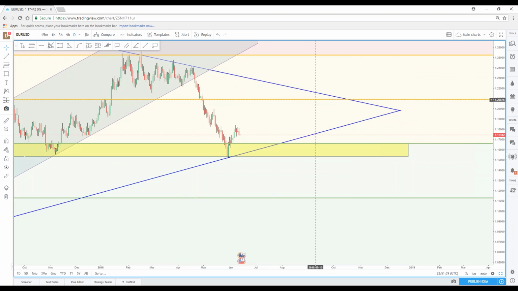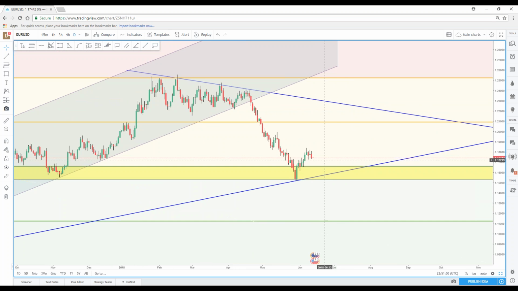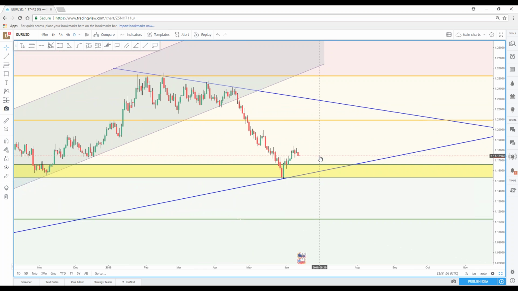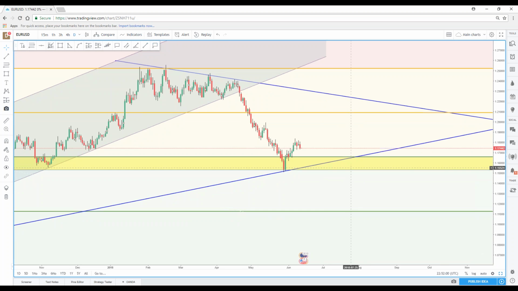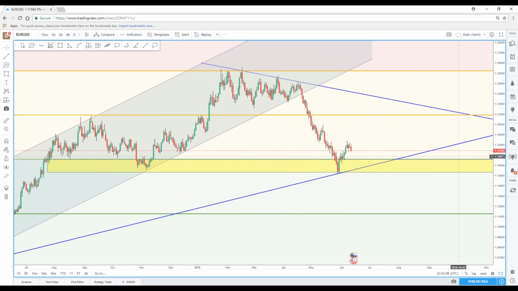Let me get rid of that. And you can see this $1.20 level really is the major resistance. So that's kind of what we're looking at on the euro dollar. More of a swing trader, long-term look, a monthly outlook. I would say 65-35 right now short, maybe 70-30 looking short, but I think this level being our decision making point would be the ideal waiting point to take any positions on.